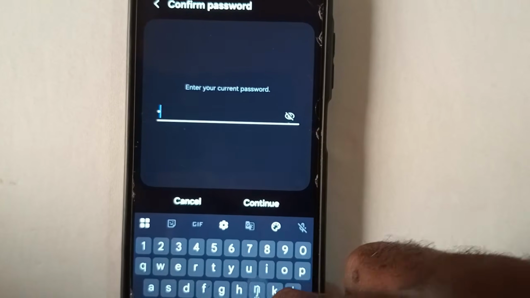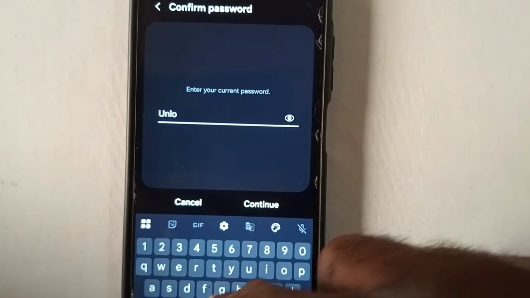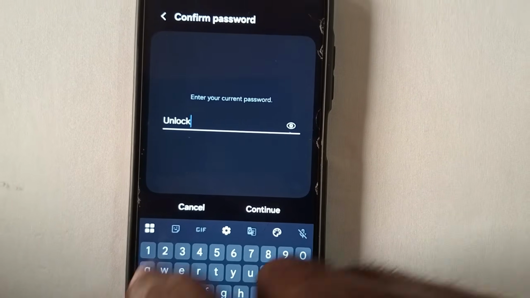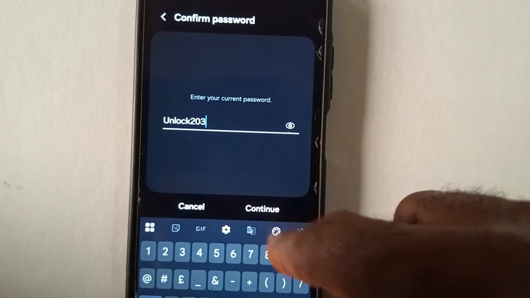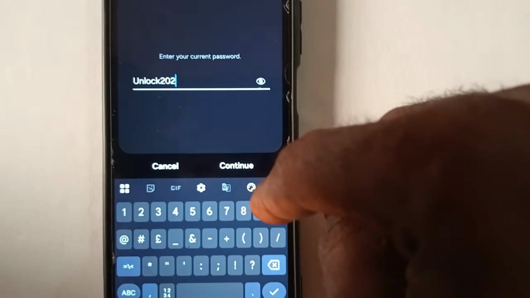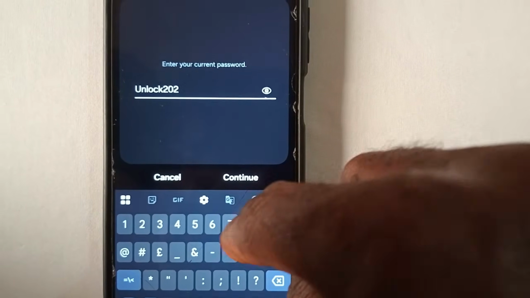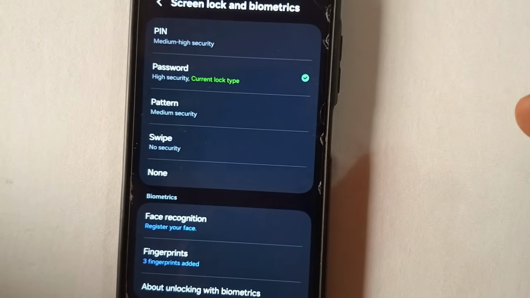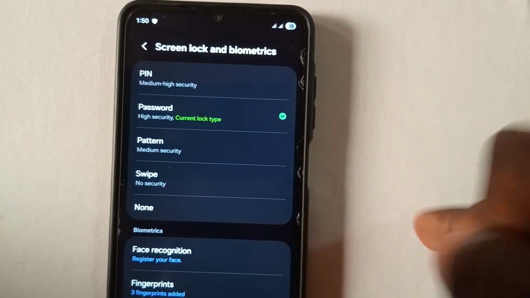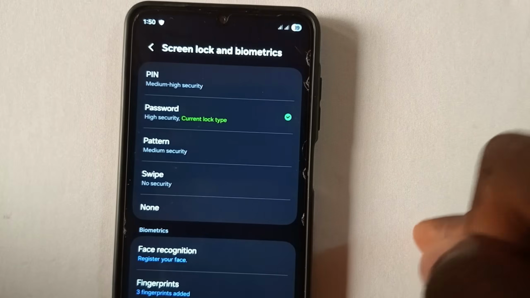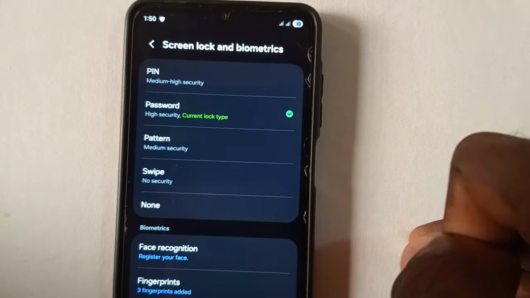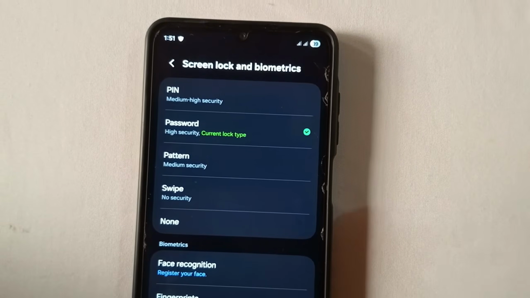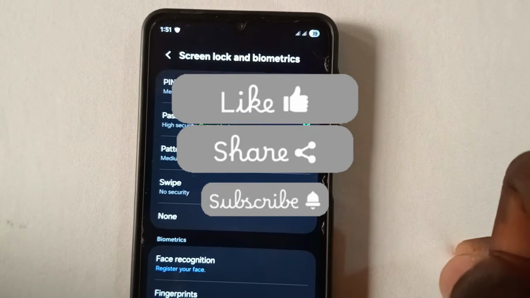Now, why password? Let's enter into the environment again. Why password is very secure is because someone cannot easily grab what you type, unlike PIN. Let's say you're using 0493, someone can easily grab what you input, but with password you can use case sensitivity, like the lower case and the upper case. So with that, someone looking at you when you're typing your password will find it difficult to easily grab what you just typed. So guys, that's how to unlock your phone and also reset your password.